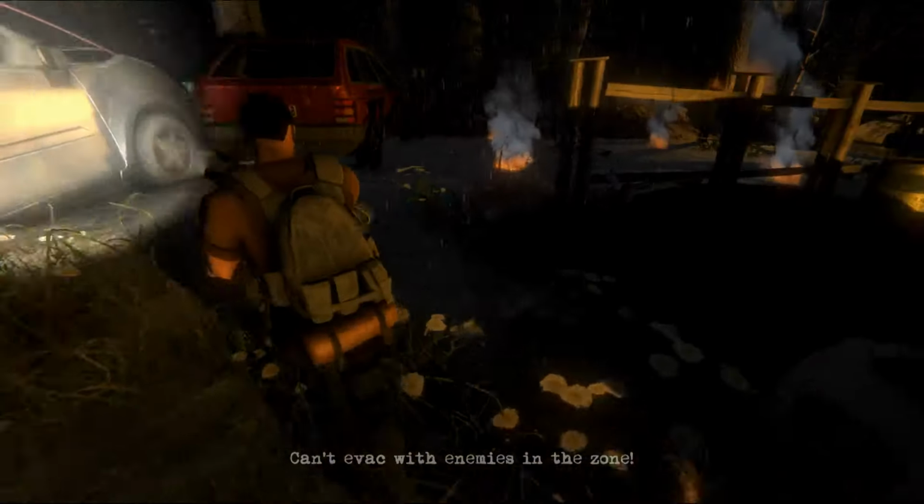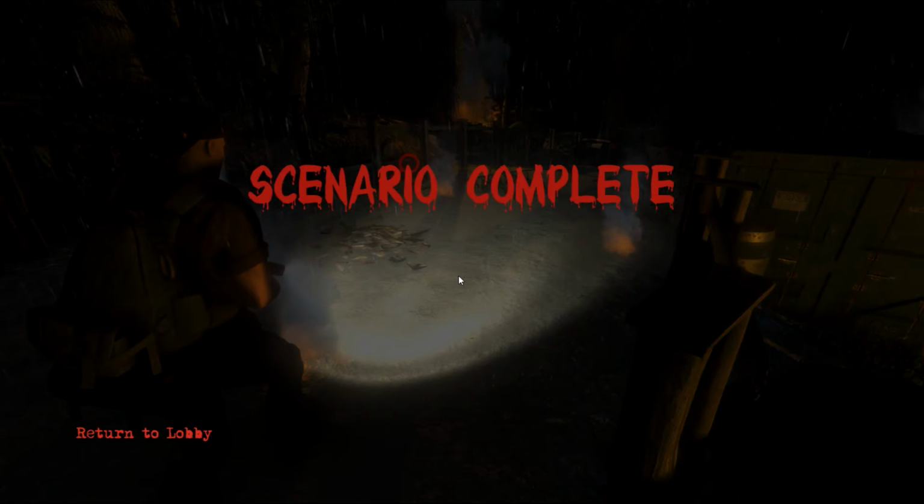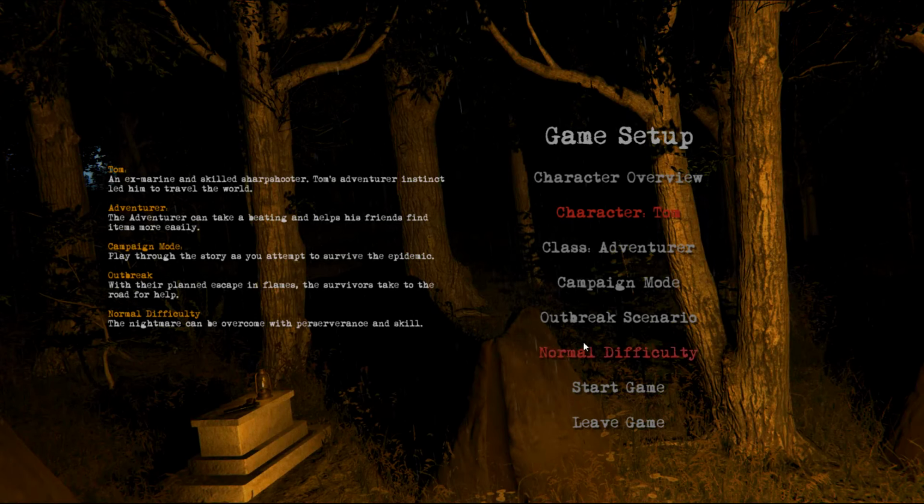So there was a weapon in there, I didn't see what it was. I'm curious if I can just leave. Sweet. So that works even better. So anyway, there you go. That is the current scenario in the free-to-play mode. That's the one that's given to you.